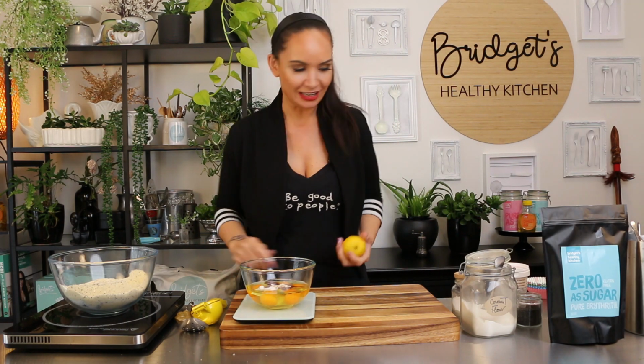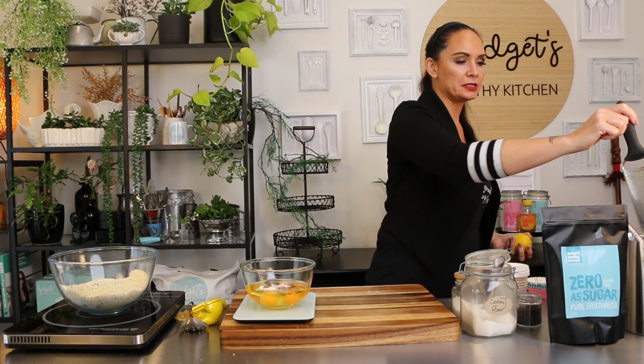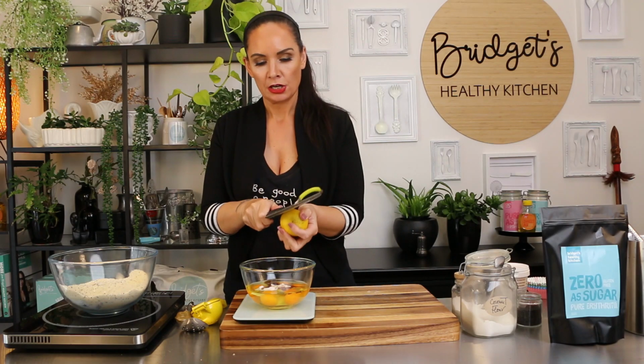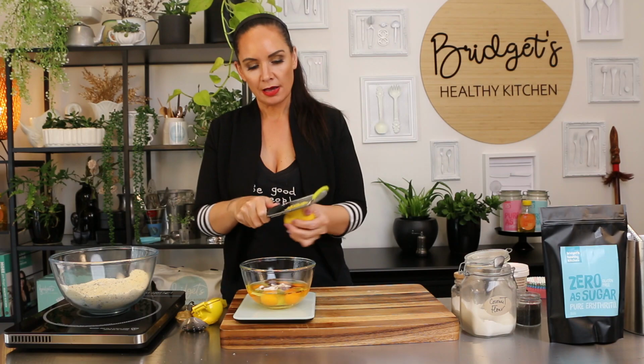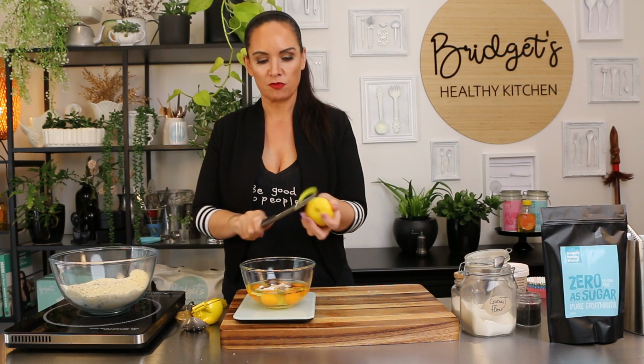But let's get into the lemons. Very, very important that we have lemons in our lemon poppy seeds. So the first thing I'm going to be doing is I'm going to be taking off the zest. So you want to finely grate 1 lemon, about medium size. So you want the zest, finely grated zest of 1 lemon.